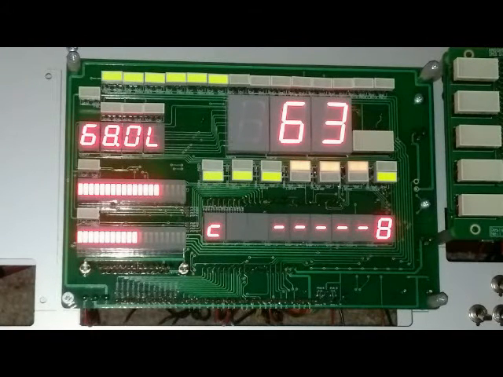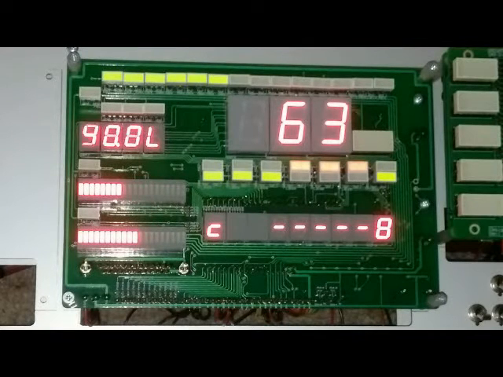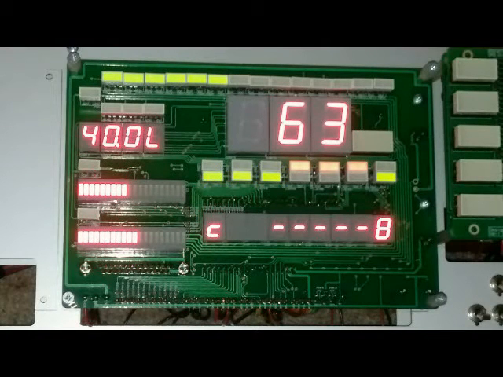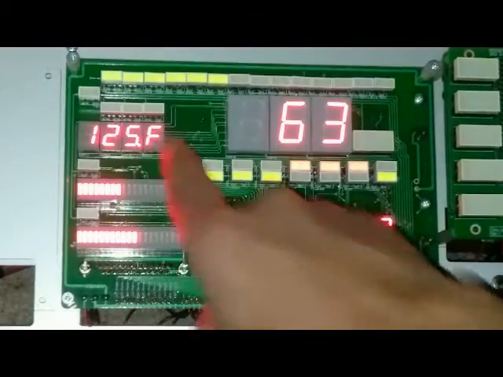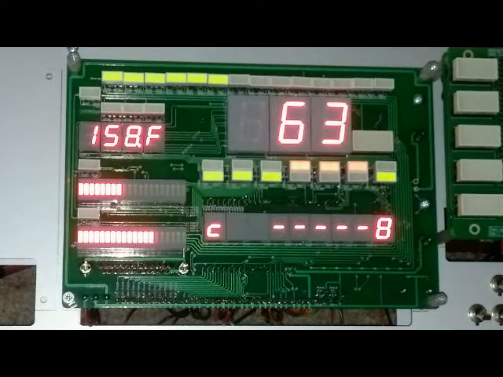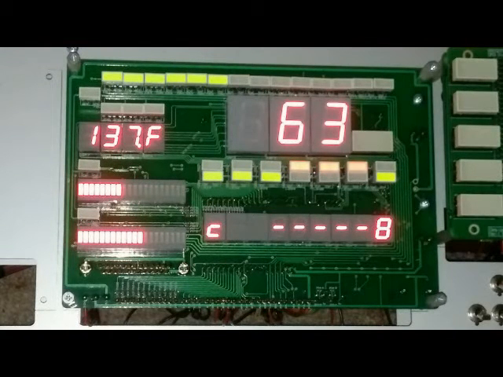The calibration of these values is done very simply by connecting to a computer and just programming in the calibration values. We'll show that in a later video. So there we have fuel in litres. Then we push this external button again, and the display reverts to gallons. If we push the button again, we see an engine temperature, which again can be displayed in degrees Fahrenheit, or at the push of a button degrees Celsius.